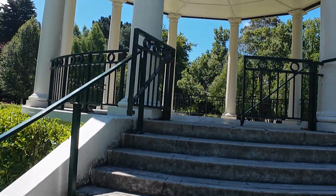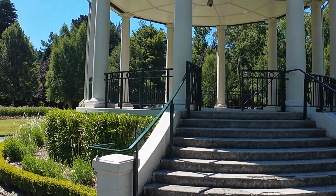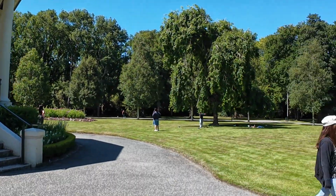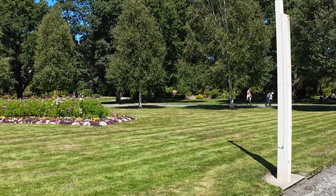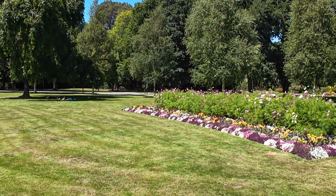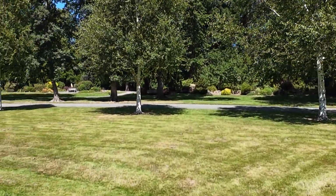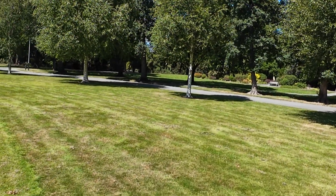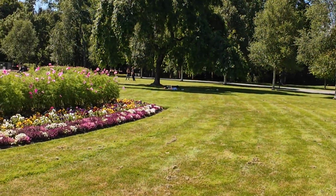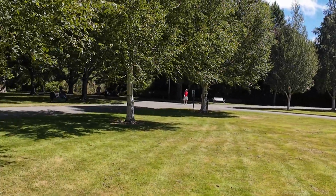Once again for the men that went to World War One and helped the boys back then with their morale. We thank you for your service. One more spot to show you today, and that's over here. So why not bring your family down if you're here around this area? Check it out.